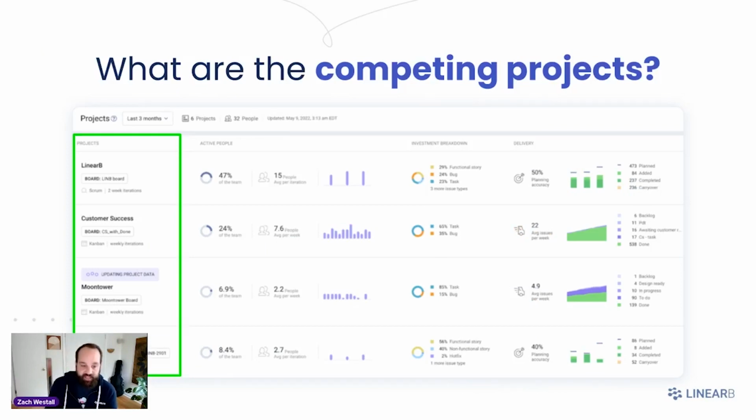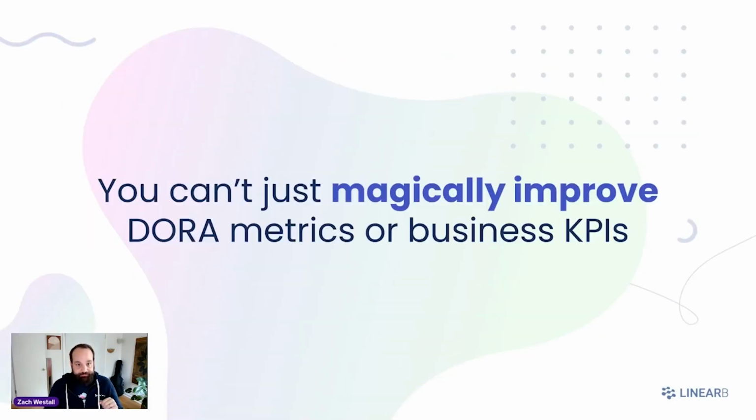And then last but not least, like I mentioned before, competing projects. We have where people are spending their time. Here are the projects that they're spending their time on. So again, when a new quote unquote priority project comes up, you are able to point to the board and say, great, I'm happy to make that happen for you. What would you like me to deprioritize to put more resources on? These are the things that the business wants to know from engineering.